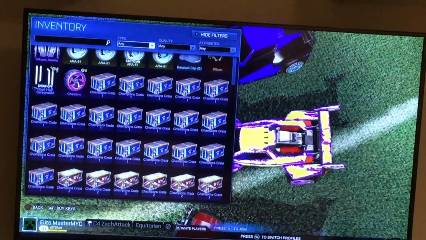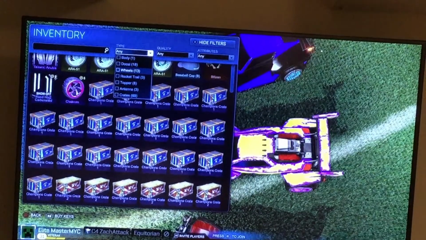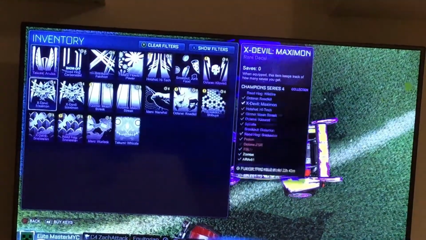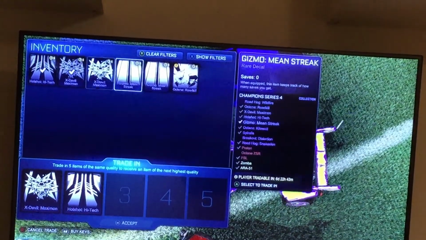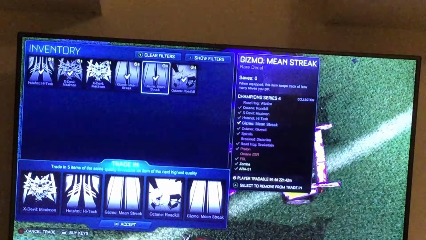Let's go see. Type 69 crates. Okay. Decals 18. Yay! Try and keep a Maximum. Get rid of this. Okay, let's get rid of the Gizmo Mean Streak. I prefer. Come on, Painted Spiralis.